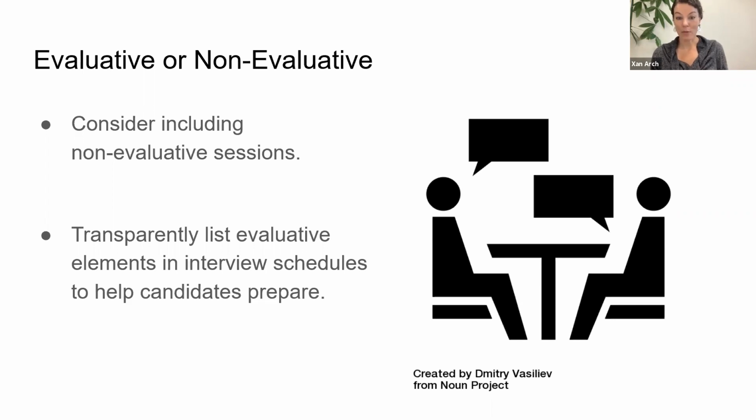And if you do go that way, then having that be really clear in an interview schedule allows a candidate to understand what those pieces of the day might include. So this is a time when we're going to ask you questions and we're expecting you to answer. And this is a time when you can relax and we're not going to have that feedback into the search committee process. It's really just for you to ask questions and for you to get a sense of us and feel welcome in our organization.